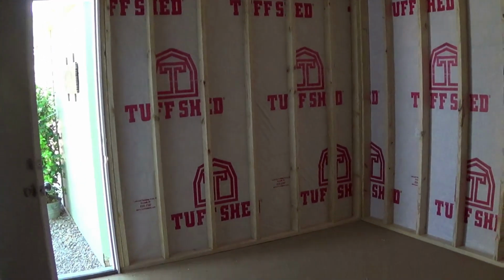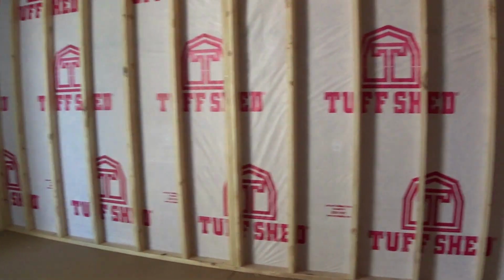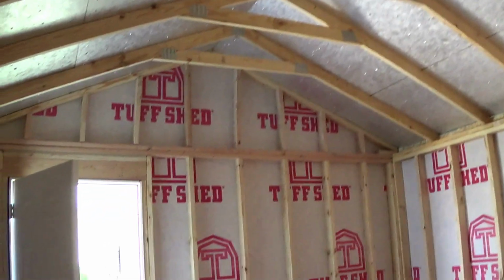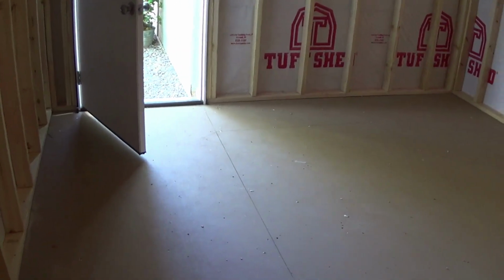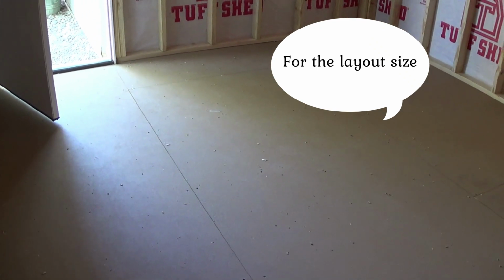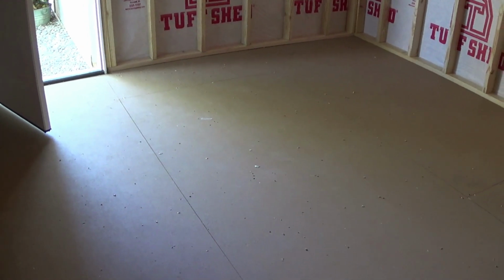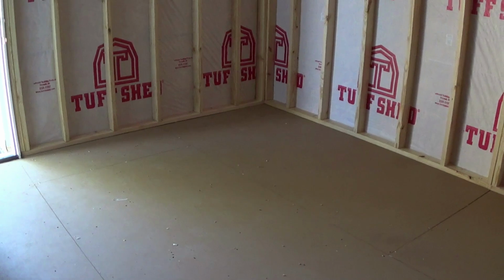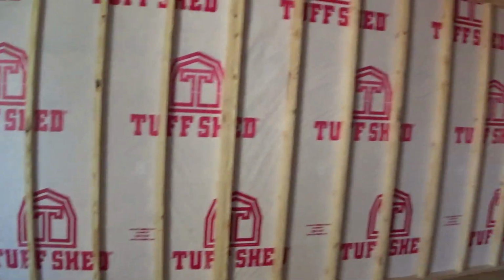You can see that I opted to pay for the vapor barrier. So this should be a pretty tidy room for what we're going to do in here whenever we get that far. But anyways, I'm not going to show you the taping on the floor or anything today, because that can remain for another video. And I will wait until the electricity and the sheetrocking is done before I come in here again, because I'm standing in here and it's probably 120 in here right now.